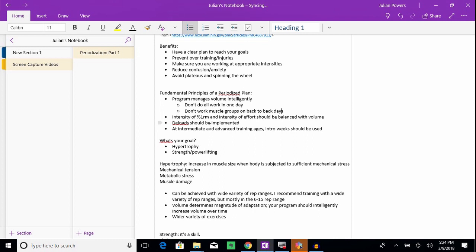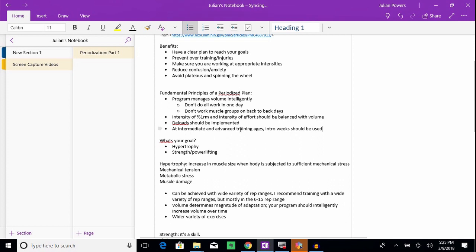The reason why you have deloads is because typically before you test, whatever you're testing, typically it's some form of strength or maximal repetitions, fatigue is really high due to higher intensities or higher volume. And when fatigue is high, it affects performance. And you deload to minimize fatigue. You see all those positive adaptations from the training block, or from the mesocycle you just did, and then boom, you set PRs, hopefully, and that's the planned goal, is to break a personal record. But deloads should be implemented in your program.